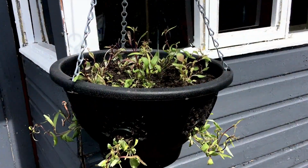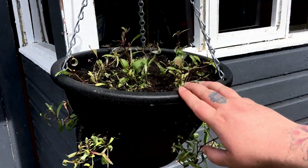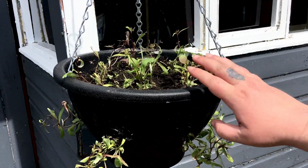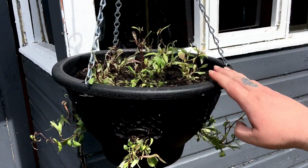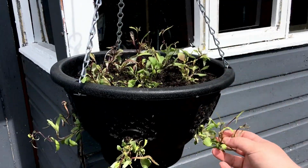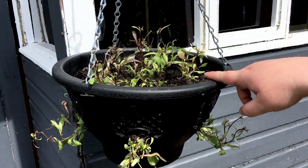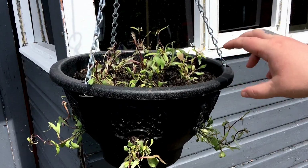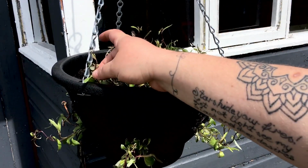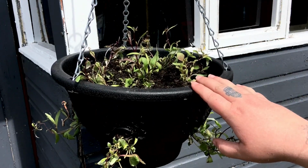I've also potted up my trailing lobelia that I got from Sutton Seeds late last week. I've never used an easy fill hanging basket before. I've read good things about them, so it'll be interesting to see how everything grows in here, but they seem to have settled in rather well. I put some basket and tub feed in there as well, to retain some moisture, so if I can't get up here for whatever reason, they're not going to dry out and die. So yeah, happy with these.